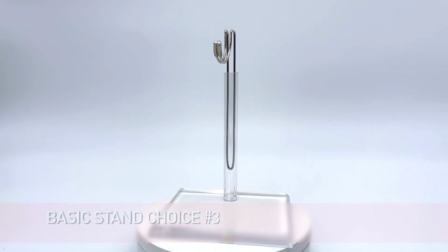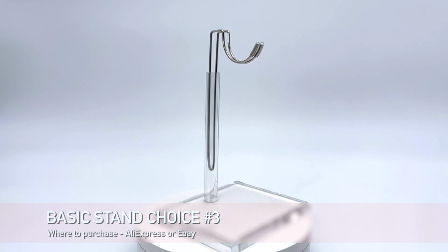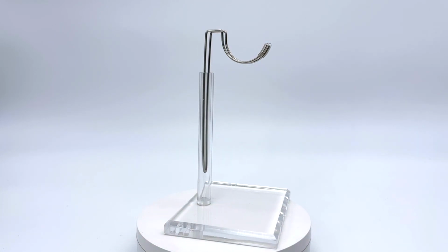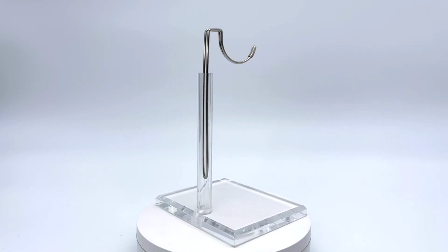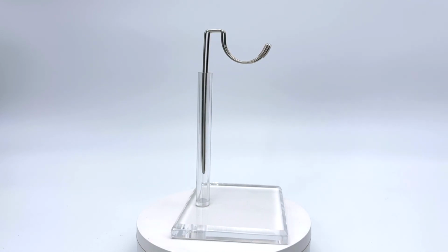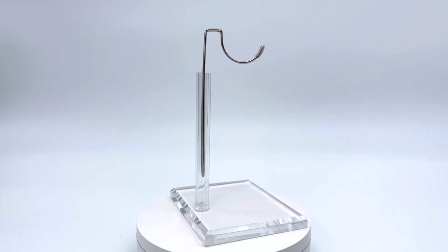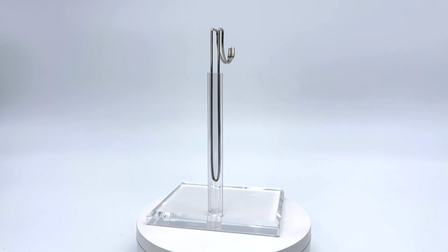Okay, next up in the basic category is the acrylic stand. Now, I got this originally on Amazon for around 15 bucks. I do think it's worth it. It kind of gives you that seamless look. I mean, if you had all of your figures in your DTOF with these stands, it would just give you this beautiful seamless look. Again, a little bit more on the expensive side for a basic stand.